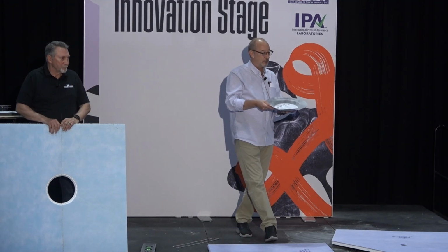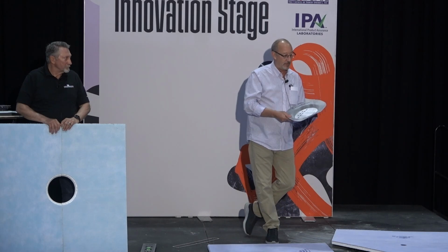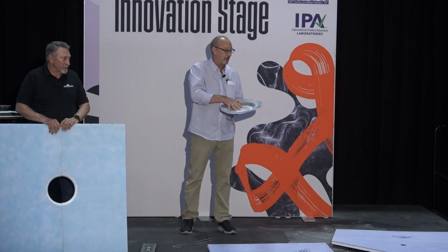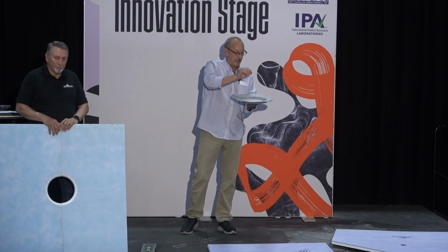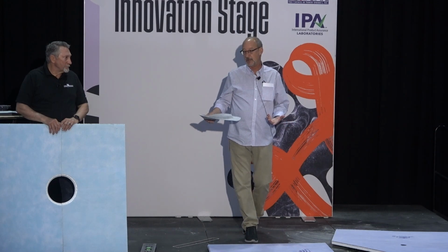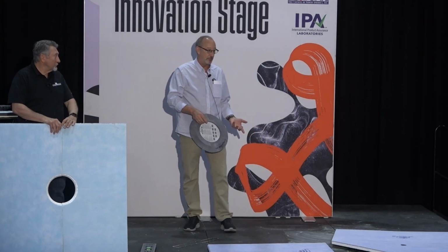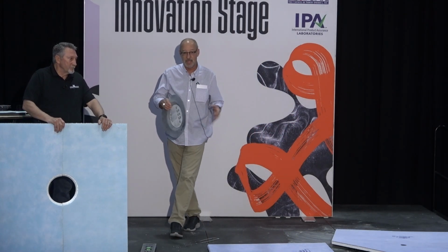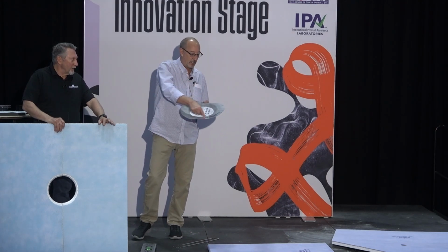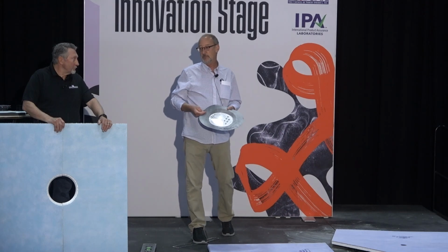So what this allows you to do is use that type of a drain with a thin set or thin bed type of membrane. So I'm simply dropping down at different depths. We also will do these in custom depths. When you get to a commercial job site and the drain's been set by the plumber and all of the elevations are out of whack, we can make these any custom depths to transition down. You can even run over the top of this with a liquid membrane if you so desire.